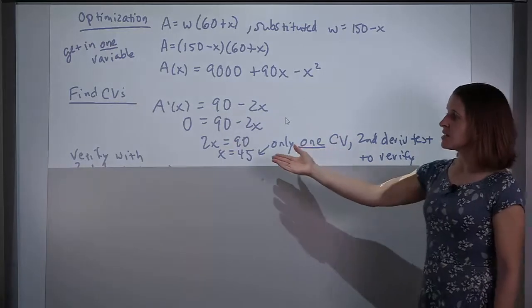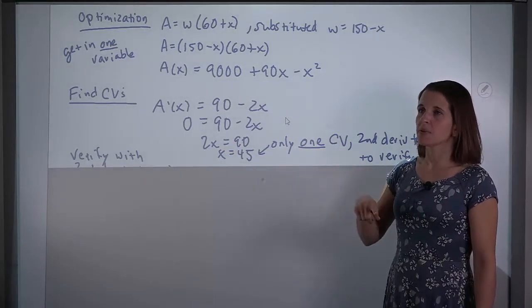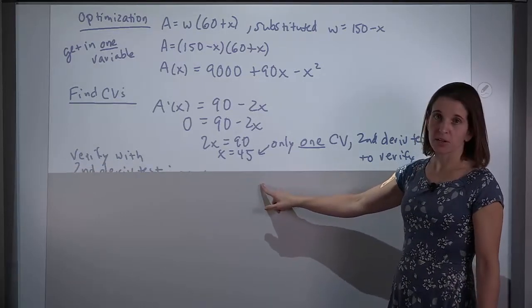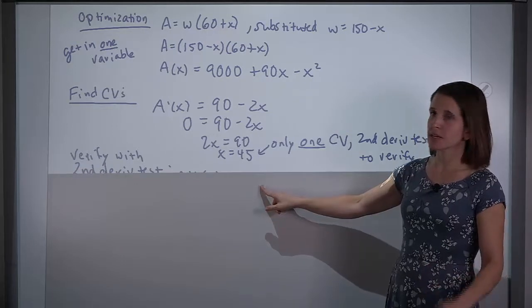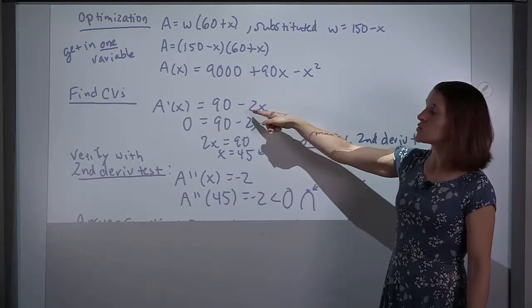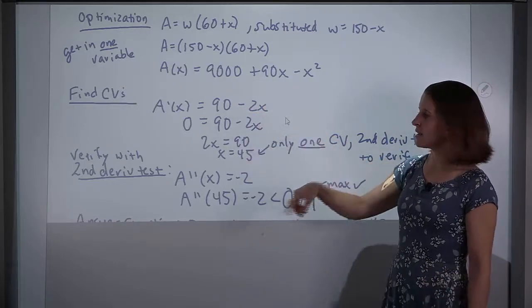So I have this thing that's a possible max or a min, but I have done no calculus to prove that. What are we looking for? A max, that it will result in a max. So that's why I'm going to use my second derivative test. Very quick and easy, but I do need to do it. So I would take the second derivative. Here was my first derivative, so the second derivative would be 0 minus 2, or negative 2.